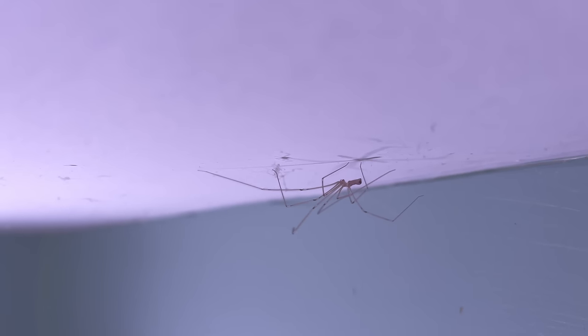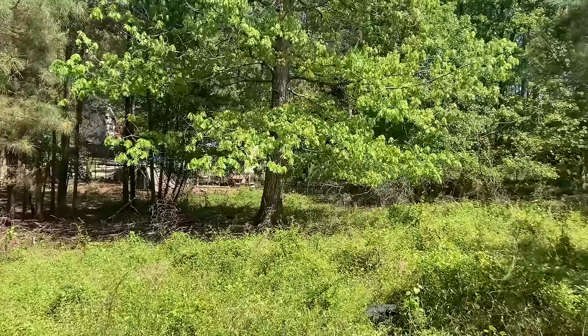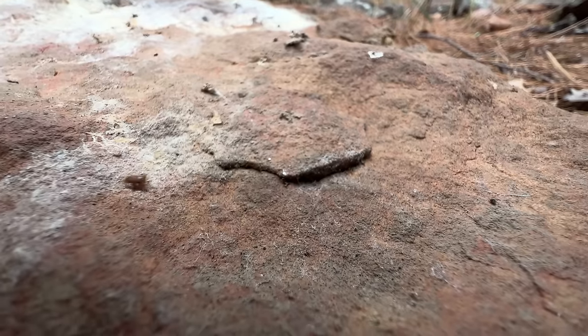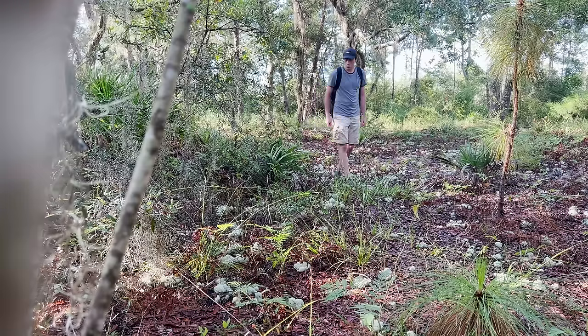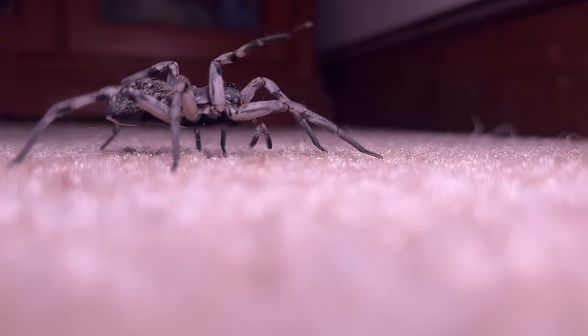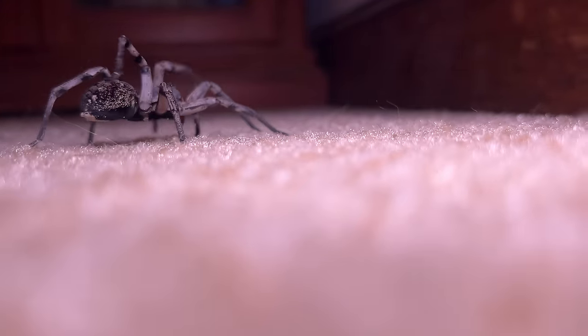When they live in our houses, these freaky-looking arachnids can get the jump on us when we least expect it. But all around our homes, spiders and other unusual little creatures are living out their lives in a secret world that most of us walk past every day. Due to how close we all live together, we're bound to cross paths with some of the secret world's denizens. And there are definitely spiders who accidentally find their way into our houses without meaning to.